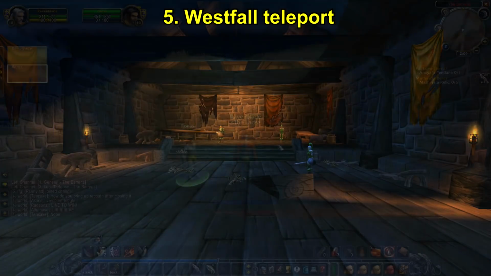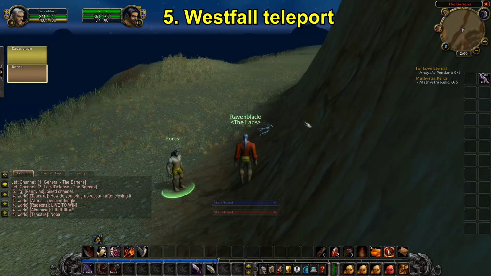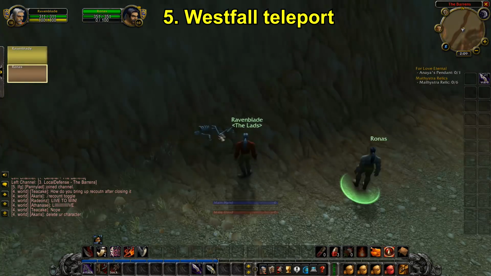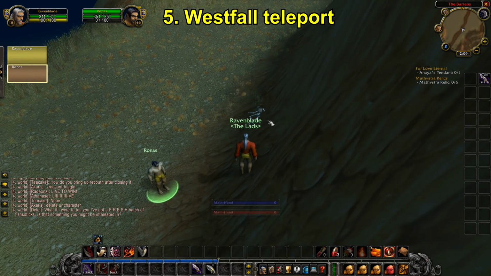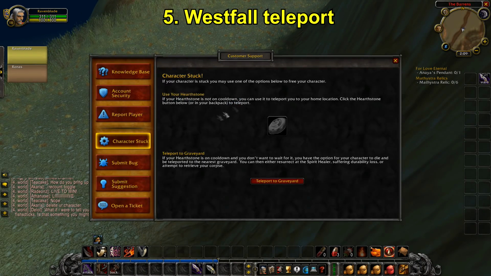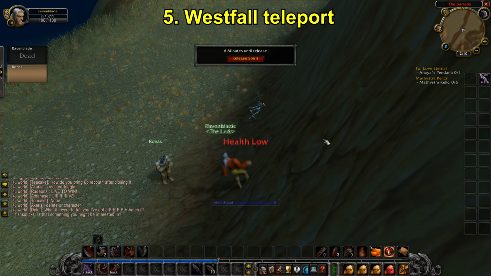We've left the Barrens chat, which means we're basically in an unknown zone, unknown area. Obviously there's already corpses here to show us that other people have done it before. You press help, then character stuck, and then teleport to graveyard, and it should work, hopefully. Alright, let's go. Okay. Who died? Release.